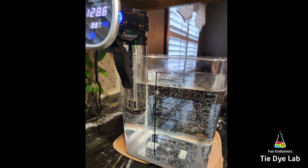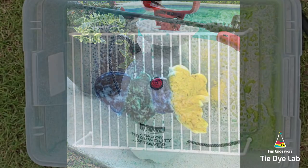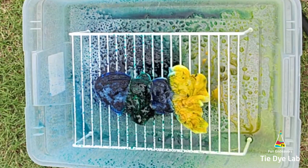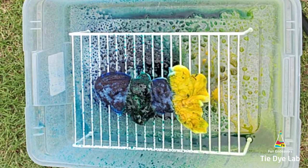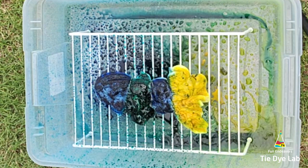After I posted the first shirt I made with hot water irrigation, one of the viewers suggested I use a sous vide wand to heat up the water. So I did purchase one and it works excellent. I set it at 160 degrees and allowed the water to heat up, then carefully poured it into a sprayer from Walmart. The water cooled down some, so it was probably closer to between 145 and 150 degrees Fahrenheit. I've pumped up the pressure in the sprayer and I'm just gently misting the top of the shirt, then allowing the water to soak in before I add more.